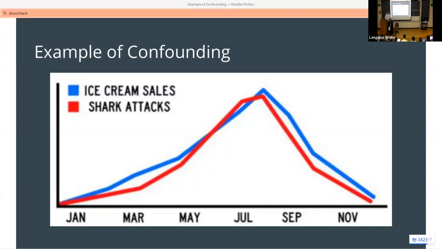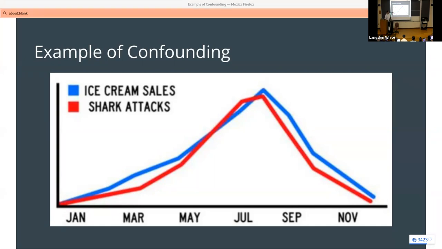It's the summer, so people are eating ice cream, people are in those. Okay, the confounding factor is that in summertime there tend to be more shark attacks and more ice cream consumption, but they're completely unrelated, right? Just because I ate an ice cream doesn't mean I'm going to get attacked by a shark, although it might be entertaining if it was true. So there's a common other cause for the two things that seems correlated.